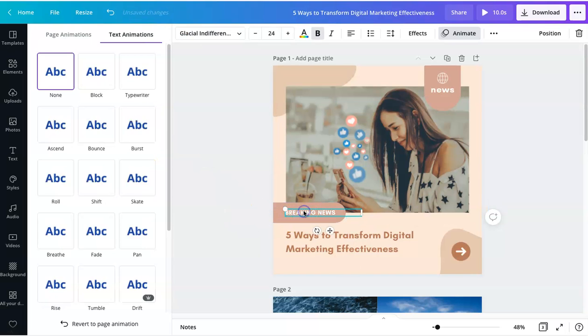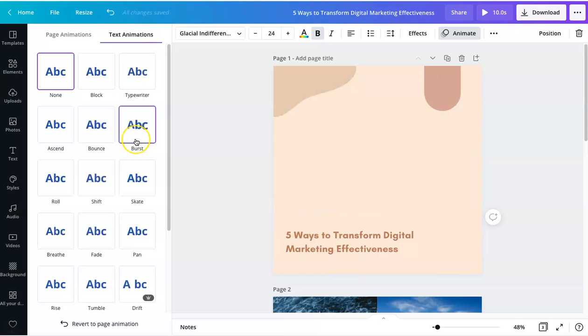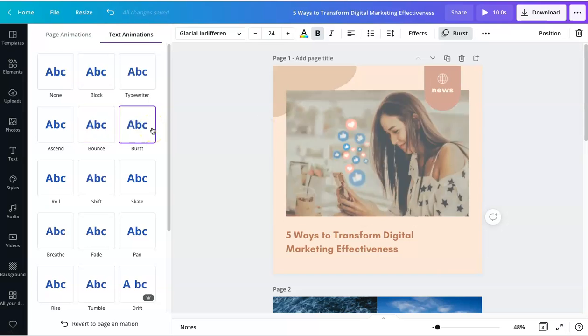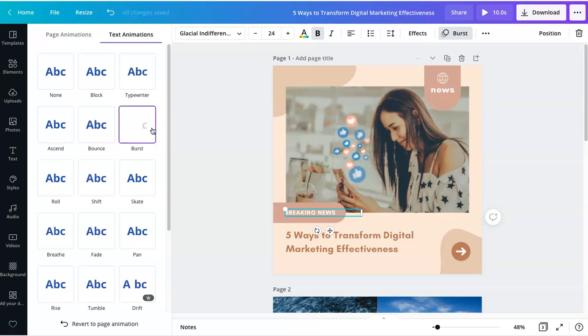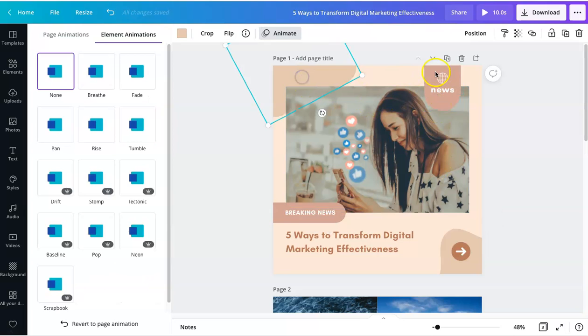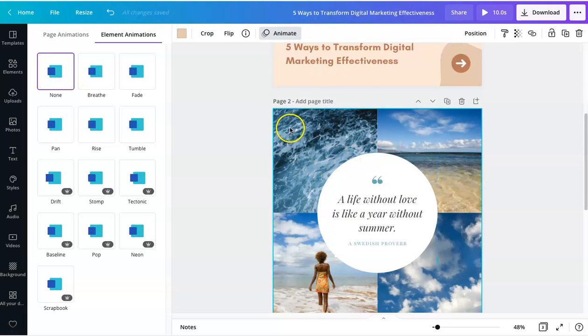I can also put animation on the text within the element. Let's do burst. So now you see the photo is rising, we have the element animated, and the text is burst. And if I wanted to, I can go through and set each one to be a different animation, but just be careful with how much animation you do. You don't want it to overwhelm so people lose the message you're trying to send for your post.